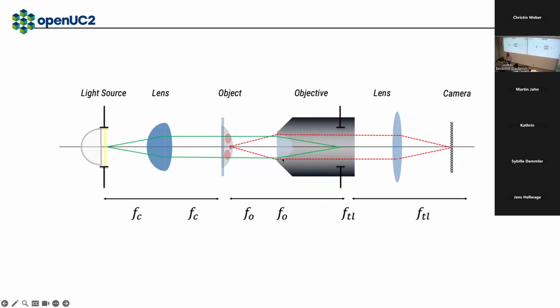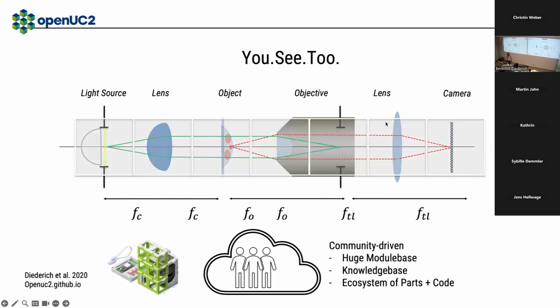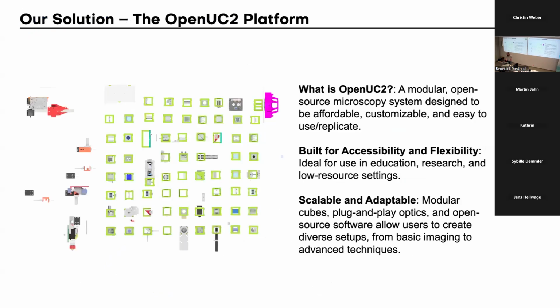So in microscopy in particular, you have an optical system. In that case it's a microscope, but you can also have different optical systems where you have a light source, lenses, objective lenses, and eventually a camera. And luckily, physics already gives us modularization by default because of the Fourier principle, where you have different elements following one another with their focal lengths. So we basically just drew boxes around it, called it OpenUC2, and that's it. It's open source, so you can download the design files and also modify them. Our aim was making optics from different vendors mutually compatible with each other. And this is then the ecosystem that is available.